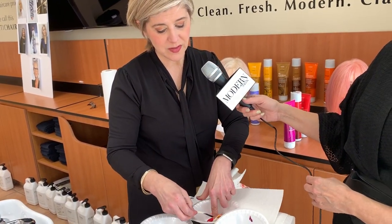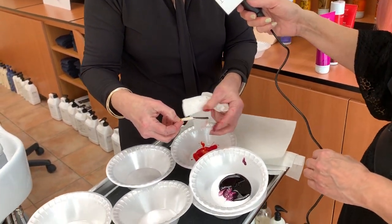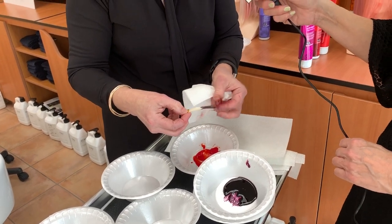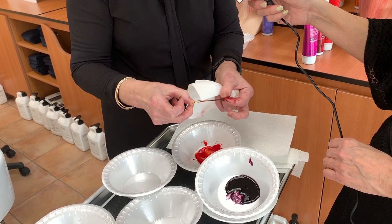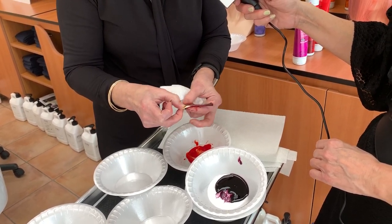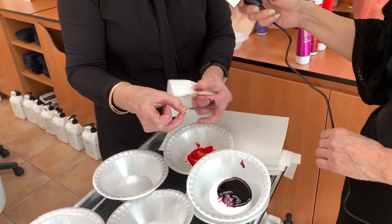You can even mix and match. When I sell these to clients, I often sell them two different shades — like the red treatment and the purple shampoo. You can have a lot of fun just playing at the back bar. These are also amazing if you're in a salon where you have to charge separately to refresh and color balance your clients — you can give their hair color a boost by using one of our ultra shampoos or treatments.